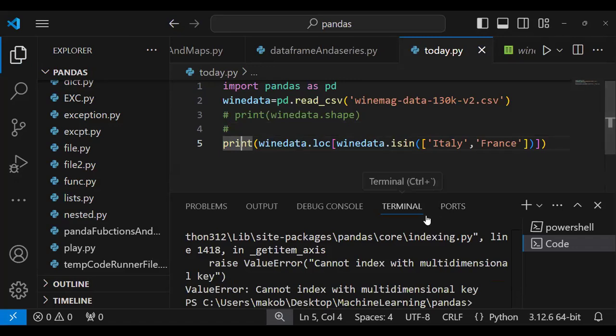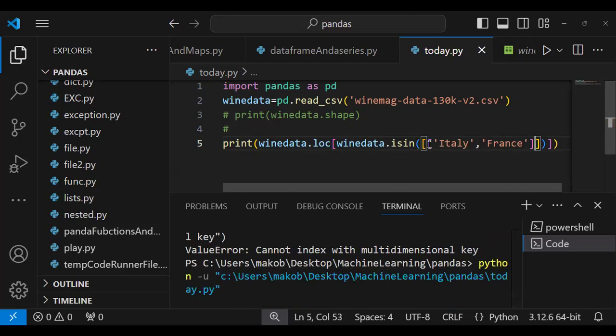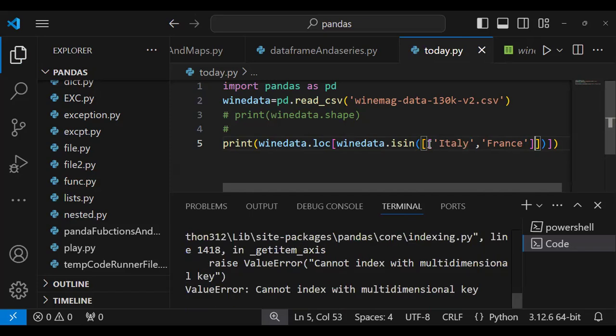Key error: cannot index with multidimensional key. Okay, let me see. Should we add one more here? Oh, why are we getting errors here?